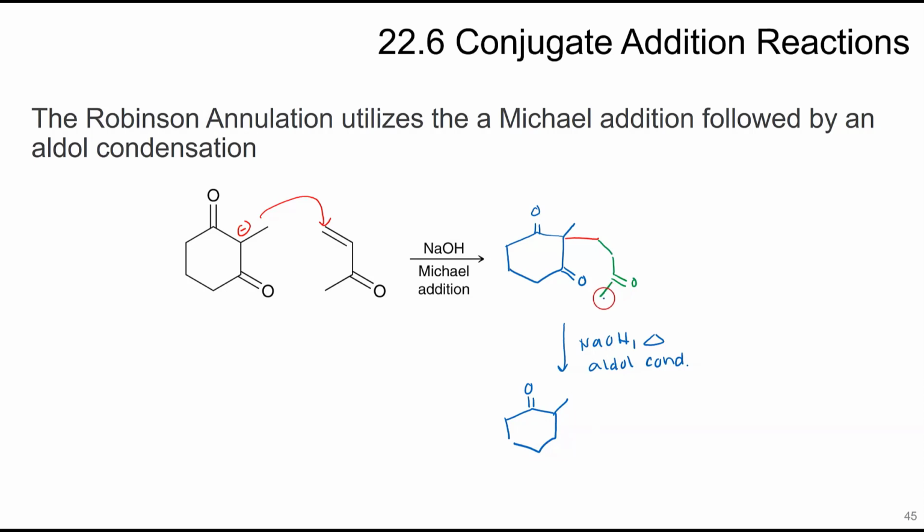So in the aldol, this is the enolate here, and that's going to attack at this carbon. If you remember when we did the aldols, we're going to form a bond to the new carbon and to this position here. So lop off that oxygen and then stick that double bond there. So this is my new bond. This is my carbonyl carbon. This is the enolate carbon. And this is the double bond that formed. So you get a nice ring. So a Michael addition followed by an aldol condensation is the Robinson annulation. So you form cyclohexenone.